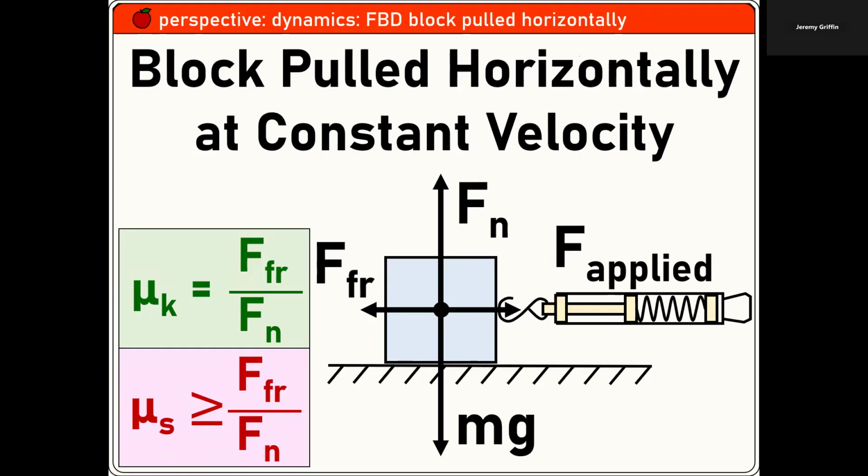Okay. Pulley block at constant velocity. This can be part of a lab setup, but here are all the forces going on with it. Maybe there's an applied force, or you could say spring force if attached to a spring scale. Maybe you're pulling it to the right. Maybe I've got the weight pulling it straight down, and there's a normal force from the table holding it up, preventing it from plummeting down to the earth.